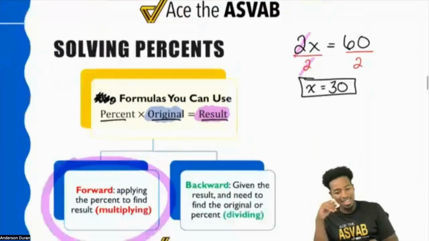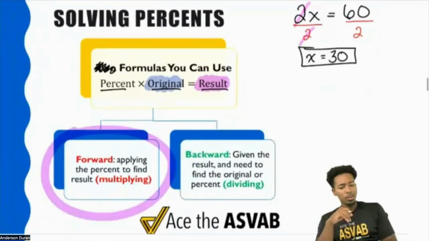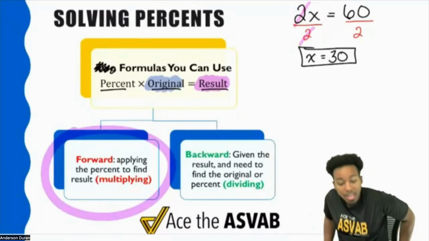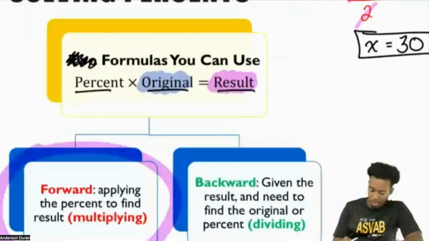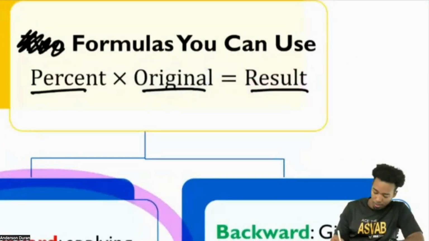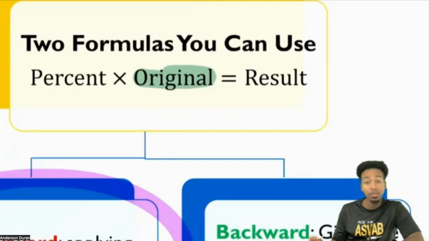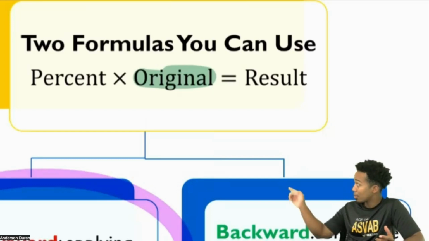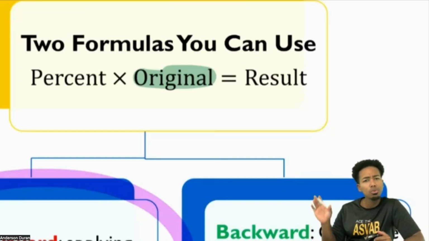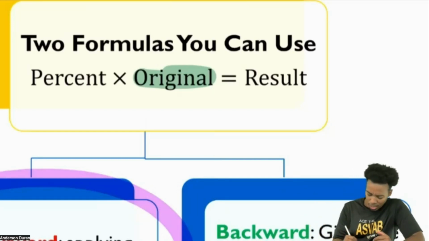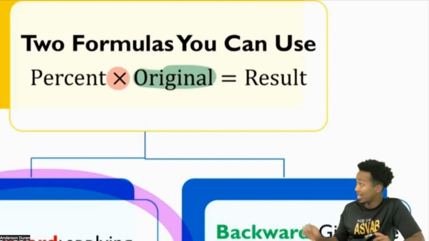So with that said, why did I show you that example? Well, here you go. If you need to work backwards, let's take a look at the formula one more time. Let's suppose that you're trying to find out what the original number is. Well, if you're trying to find out what the original number is, everybody, you've got to get rid of the percent. And everybody, true or false? Right now, that percent is being multiplied by that original number. In that formula, the percent is multiplied to the original number. True or false?